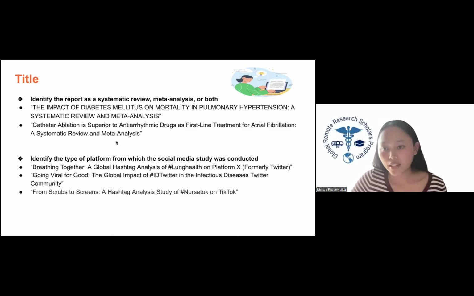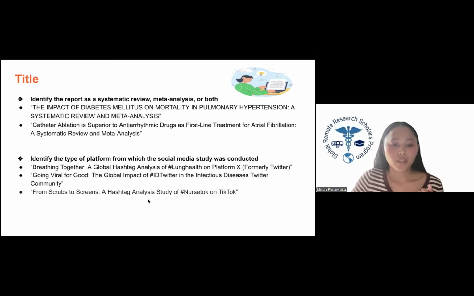And for a social media study, the title of the social media study at least should include the hashtag that was analyzed and the platform where the hashtag was analyzed. So in this case, if you guys can see the first example here, we have Breathing Together, a global hashtag analysis of hashtag lung health on platform X. So it mentioned the name of the hashtag and the platform where it was analyzed. In this case, it was on TikTok, so on platform X.